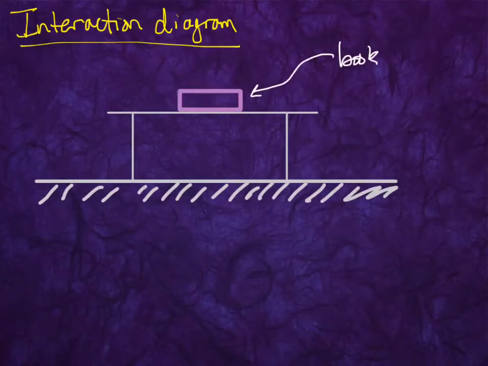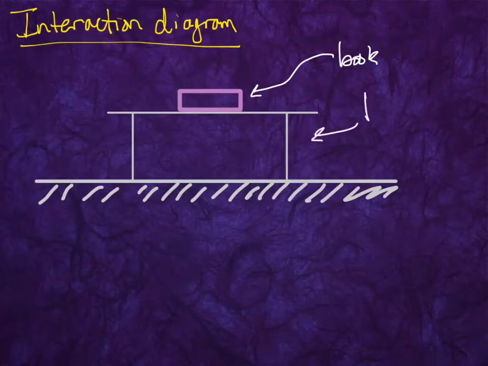Okay, which brings us to an interaction diagram. So imagine that we have a book on a table. We need to start describing our forces and being able to draw pictures of all of our forces. So we're going to start with a book on a table. Okay, so the purple thing is the book. It has a very thick cover, particularly compared to the thickness of the table. But suspend your disbelief for a moment and imagine that the book is actually on a sturdy enough table to support it.